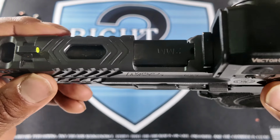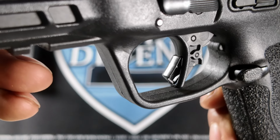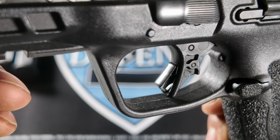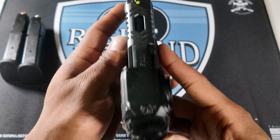We got that flat face trigger right here. Beautiful. I don't see anything wrong with this. I know a lot of you guys are used to the flat Apex triggers and things like that. I think that this gives that a run for its money. And you can go ahead and do that same thing to this. The front sight has some tritium on it. It looks like a tennis ball. It does have a little glow to it. I feel like they did a very good job with that as well.